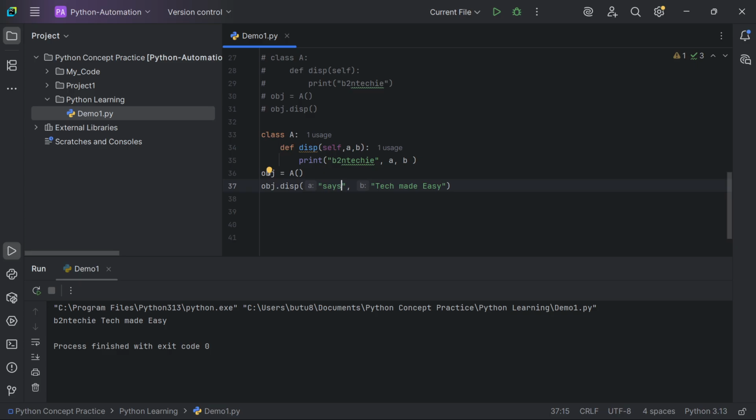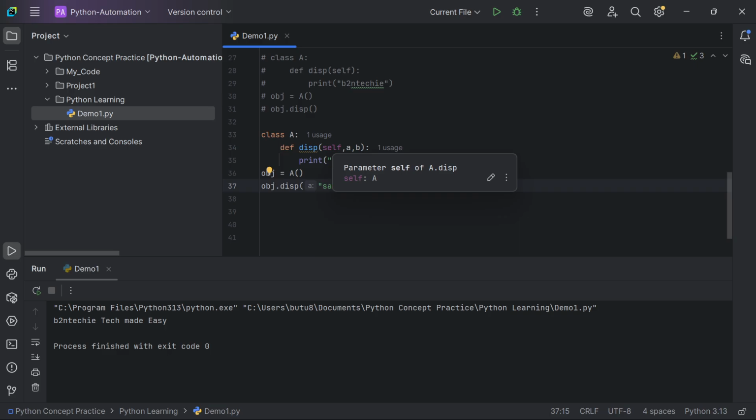So once it is called, here in the definition you can see self comma a comma b. So three arguments we have, but we are passing two values. The first argument can be anything. Instead of self you can also write anything, that will be a variable, but the first parameter will be considered as the direct reference to the object.